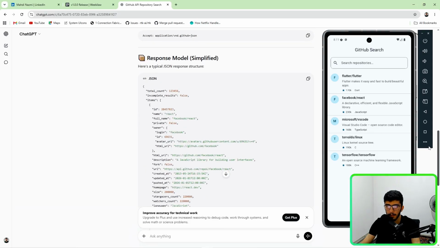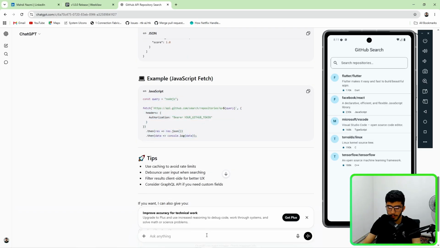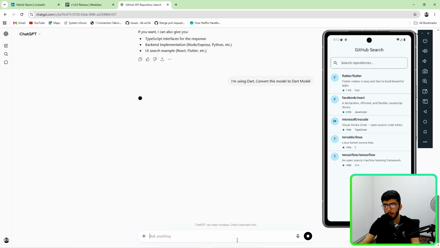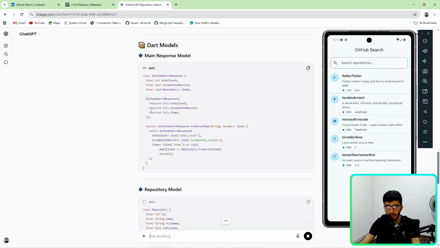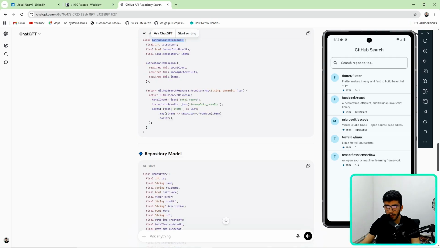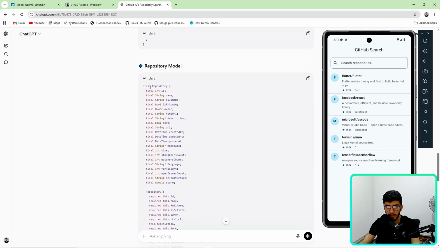Okay, perfect. So let's say I'm using Dart. Convert this model to a Dart model. Okay. So this is the main response. Actually, this is the search response, and this is the repository model.